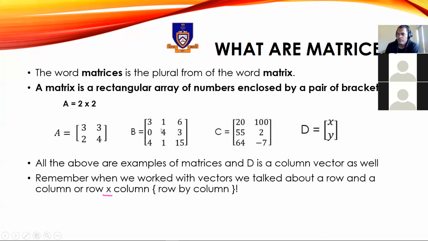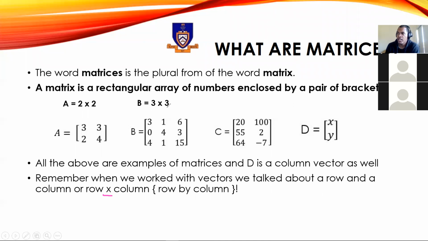Now we go to the columns. There's the first column, all the numbers are in that column. There's another column, okay? And there's another column over there again. So now we count the columns. We have 3 columns. So we can now find the order of matrix B using the rows and columns. It is a 3 by 3 matrix. B is a 3 by 3 matrix. So if we ask you the order or the dimension of the matrix, then it's a 3 by 3.